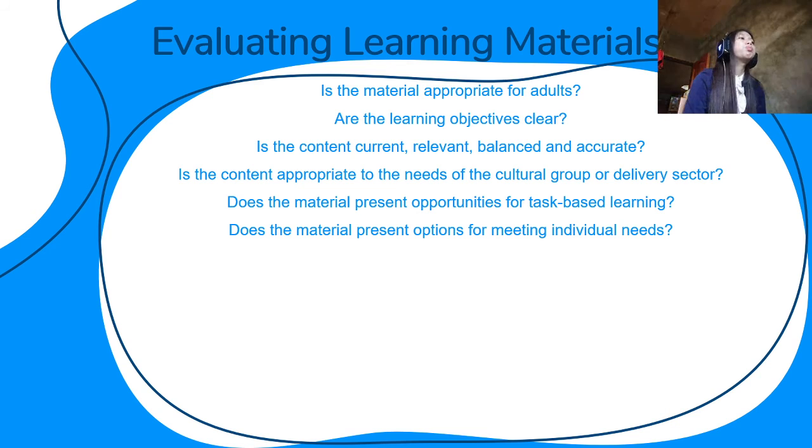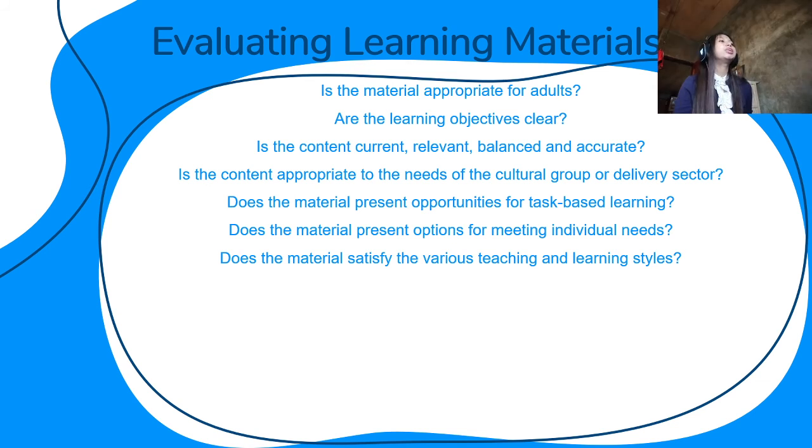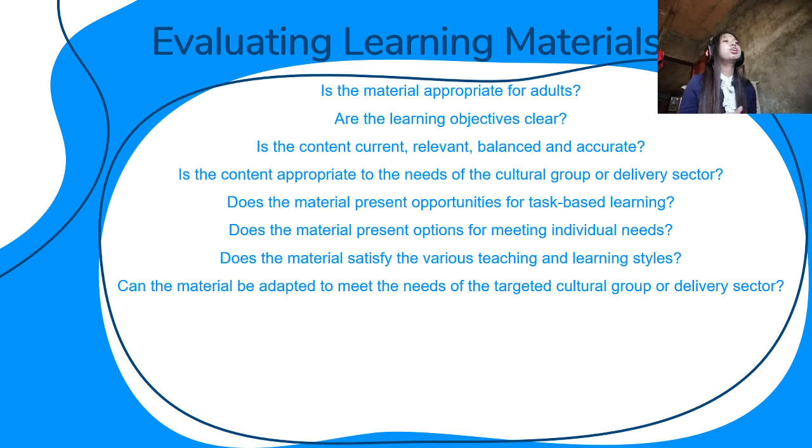Does the material present options for meeting individual needs? Okay, so this is like evaluating the individual difficulty of each learner. Okay, does the material satisfy the various teaching and learning styles? Okay, your material should not be only using or applying one learning theory or one learning style. Okay, it should be accommodating to everything. Can the material be adapted to meet the needs of the targeted cultural group or delivery sector? So can it be adapted?